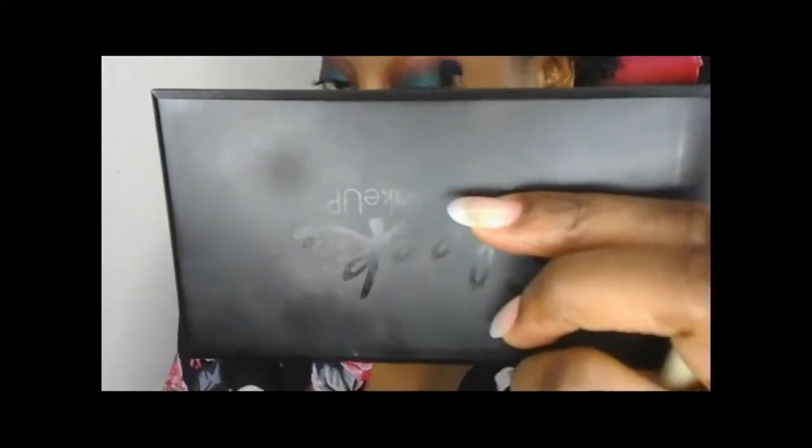and that's going to help diffuse some of that black so it won't be as harsh, but you still get the effect of the deeper color there. So just blending, blending, blending.